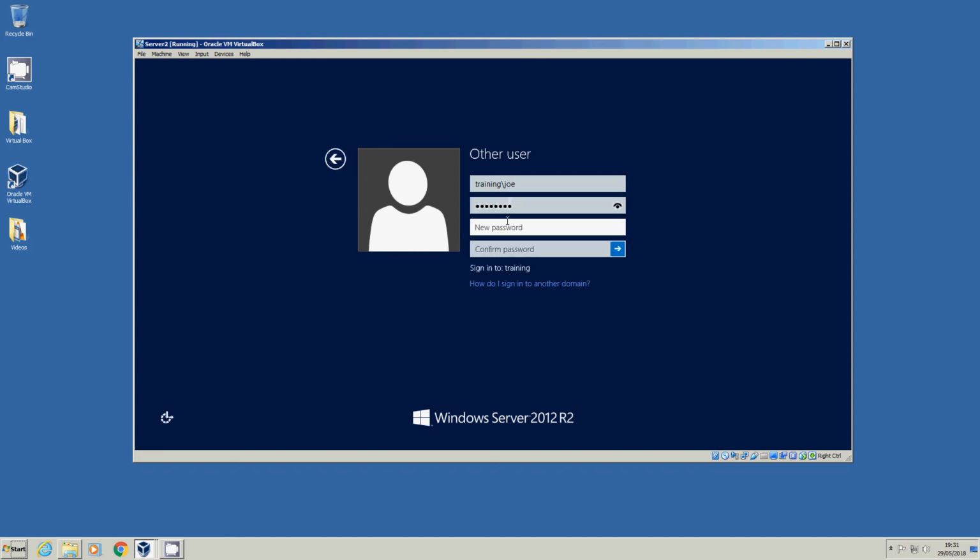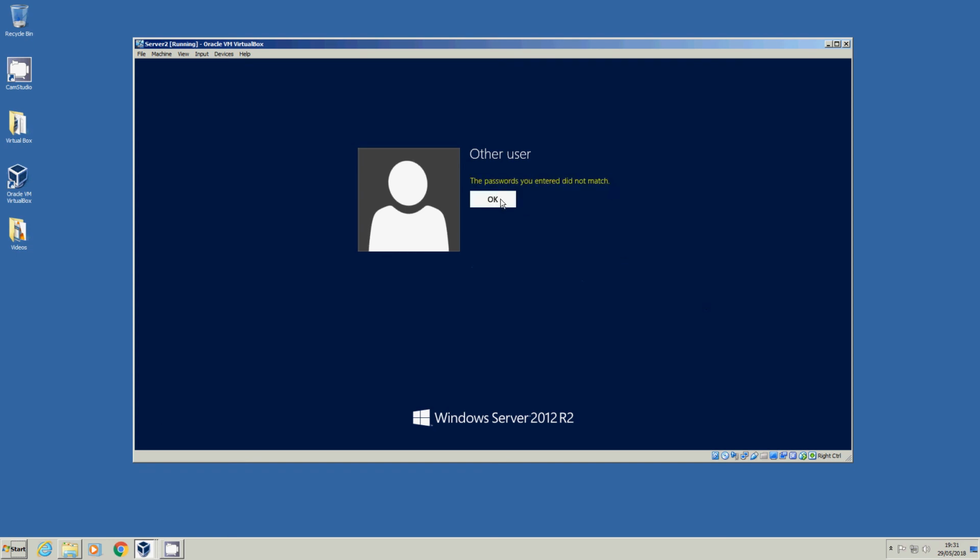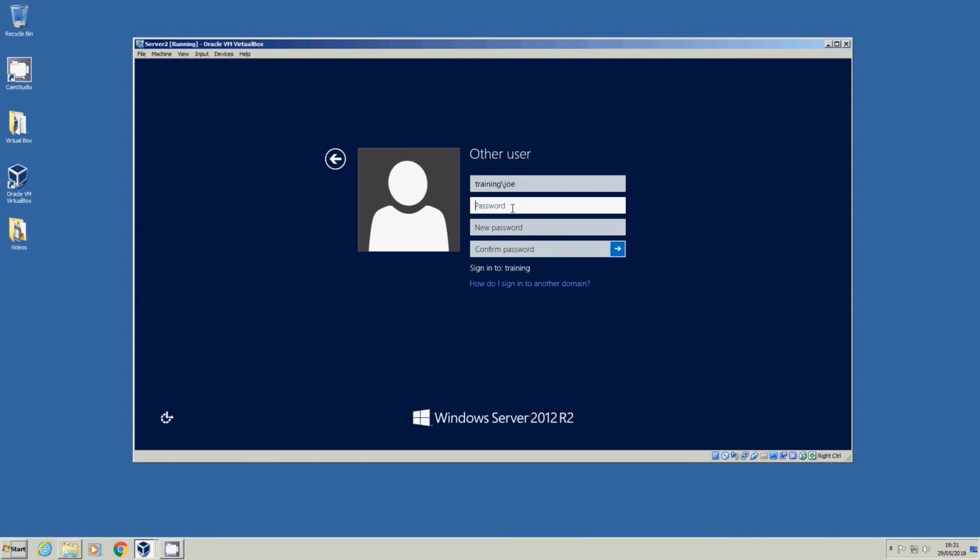Okay, and again we put in a new password, and I'm just putting a hash at the end of it, and that should allow me to sign in once I make sure that they actually match. So the old password, $W0RD, the new password, $W0RD hash, and confirm the new one, $W0RD hash, and sign in.